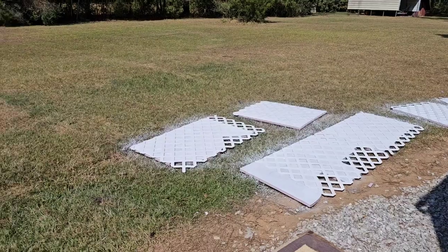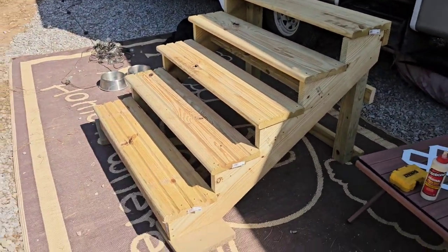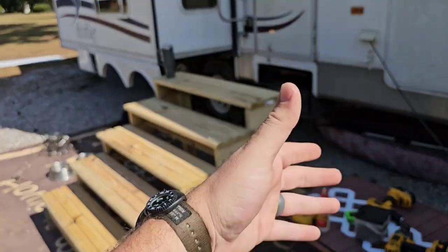We've got the underpinning all painted — it's the next day. I just ran out of daylight waiting on everything to dry and had to make another trip to Lowe's. We've got our steps built. They're not all the way up against the house yet because I still have to secure the underpinning. The spray paint kind of ate the foam a little bit and the foam absorbed it — that was a mistake on my part. They're starting to look white but you can still see some pink coming through. It didn't turn out exactly the way I wanted, but the steps are awesome and a lot easier to go up and down.